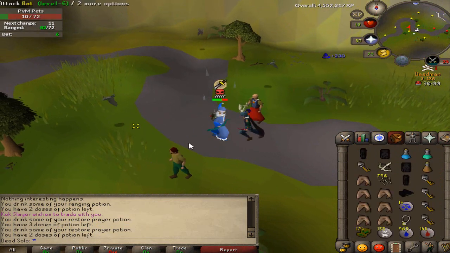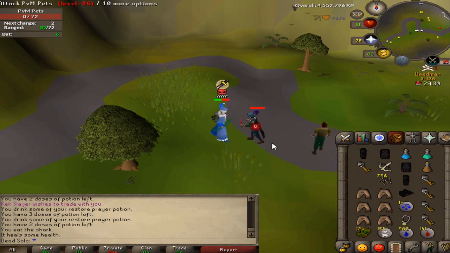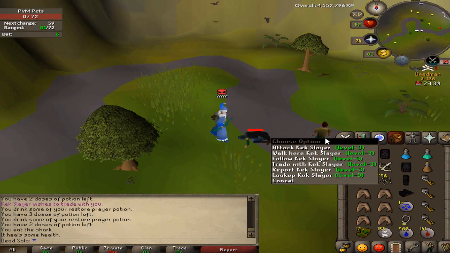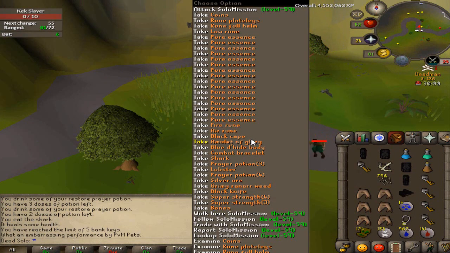And we'll pick up this loot. Fantastic key, probably the highest level I've killed so far. Level 86. Got him. Kill his alt as well while we're there. Oh dear.